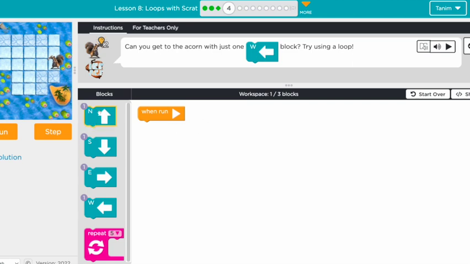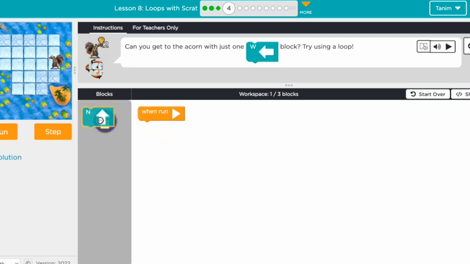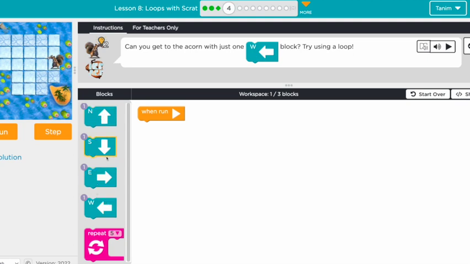So the interesting bit starts from here. See, when it says 1 here, that means you can only use this block once. So suppose if I use this now, this is going to be 0, so I can use the north or whatever block we have here only once. So let's see, can you get to the Akron with just 1 west block, right?